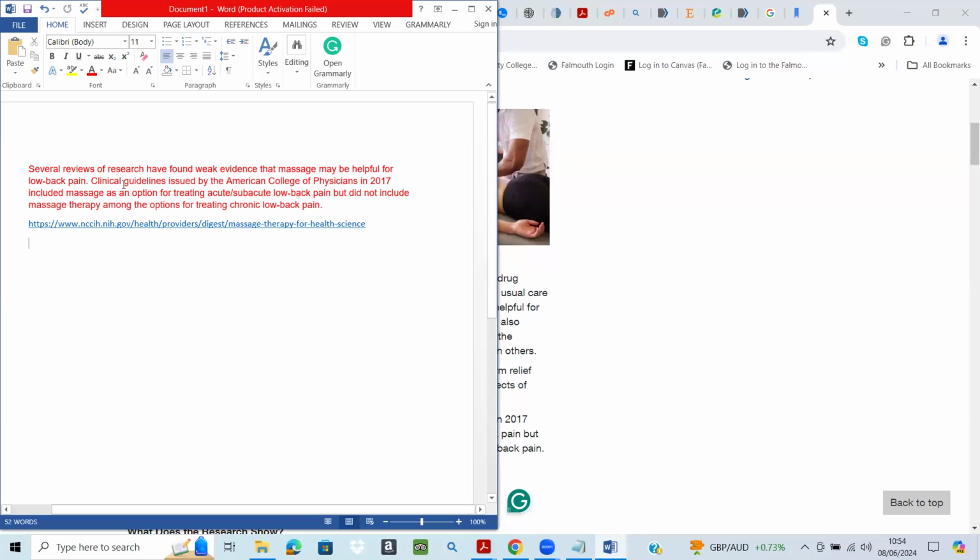So it says that several reviews of research have found weak evidence that massage may be helpful for low back pain.